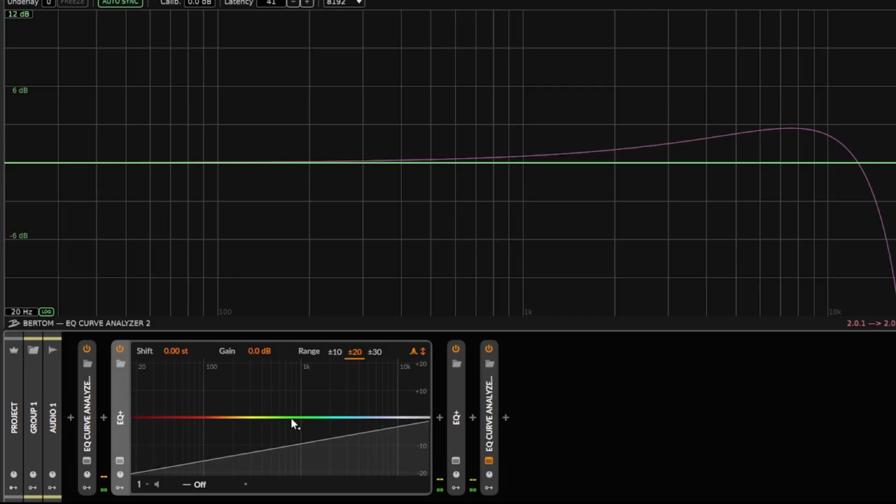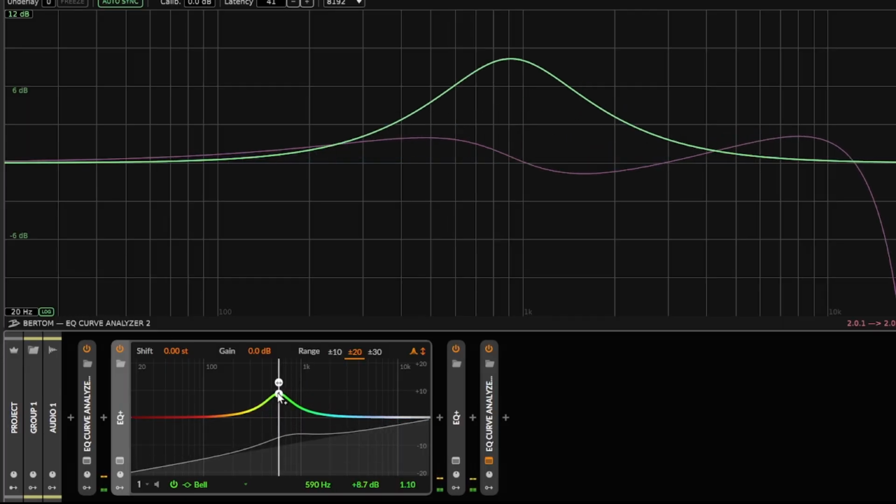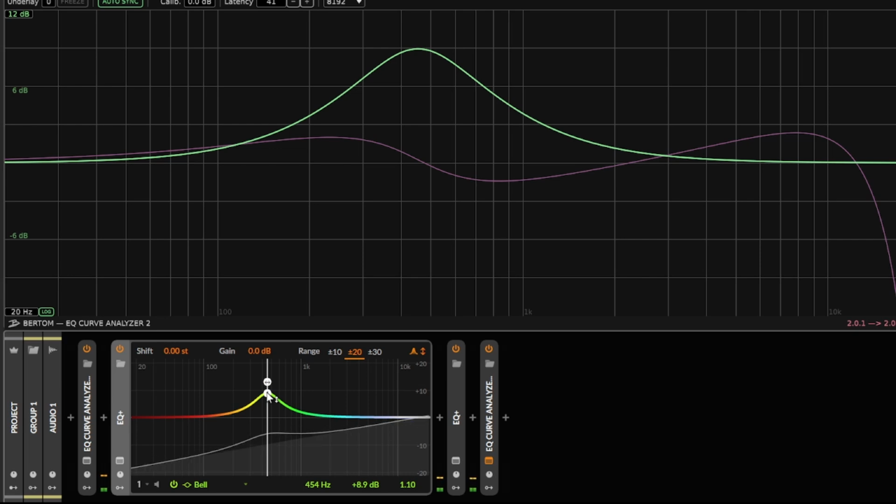You likely know already that most ordinary EQs cause phase shift. One way of understanding this is that applying an EQ band will cause tiny timing differences around where the band has its biggest slope. These are usually barely audible, but there are certain scenarios where they can matter. In this graph, they're represented by the purple line. The frequency response is the green line.